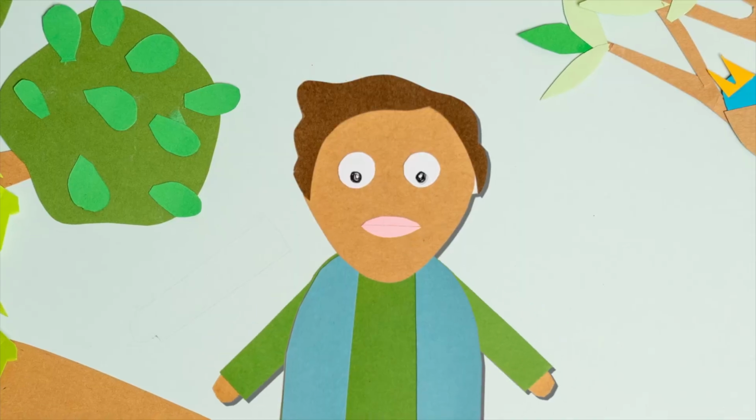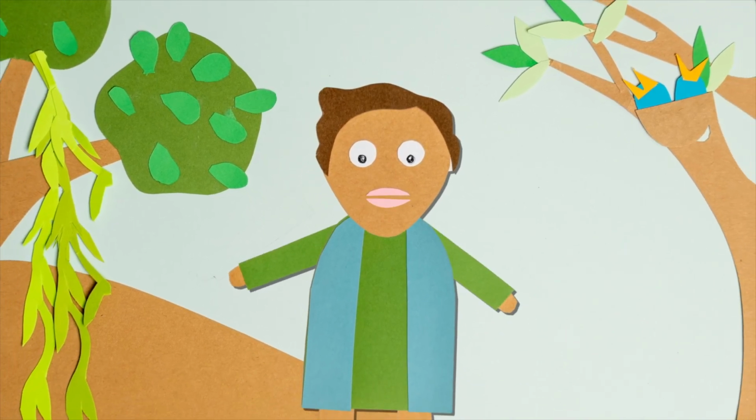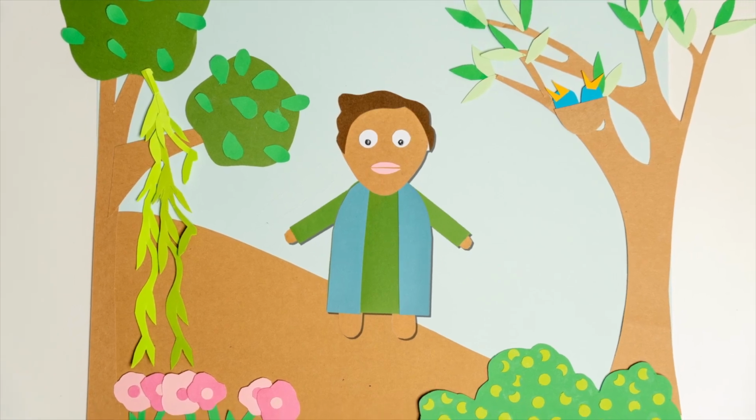Like David, we can practice paying attention to the world around us, to all the amazing things and people that God created. And when we do that, we start to see that even though life isn't always easy, God is still at work. I keep my eyes always on the Lord, so my heart is glad. Joy is on my tongue. You always show me the path of life. You will fill me with joy when I am with you. When you look around and use your senses to explore everything God created, you'll discover there's always joy to be found. The end.